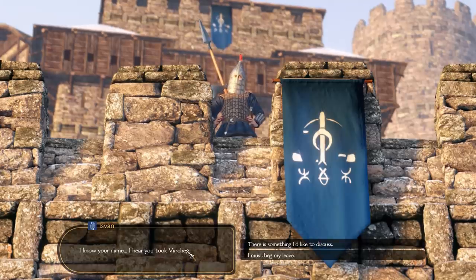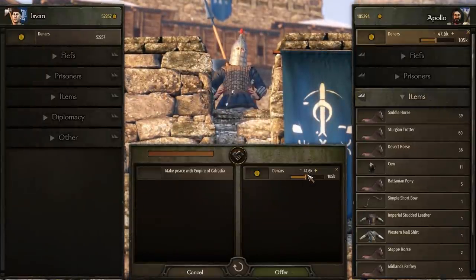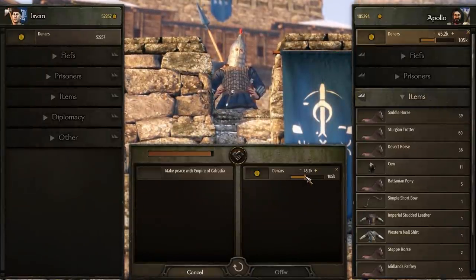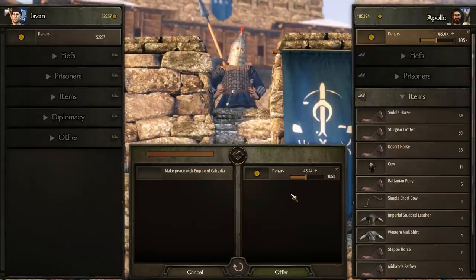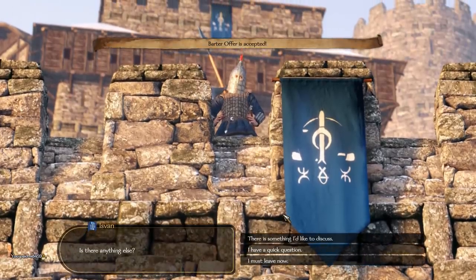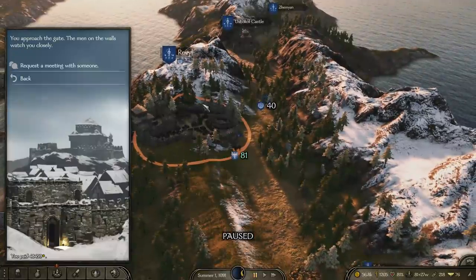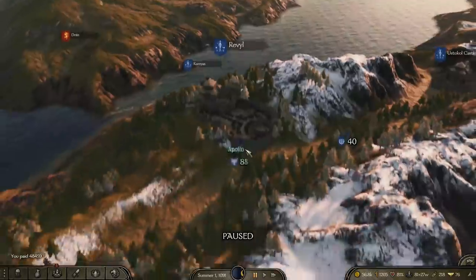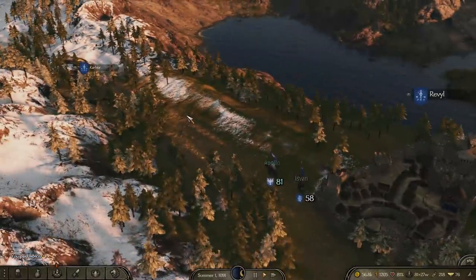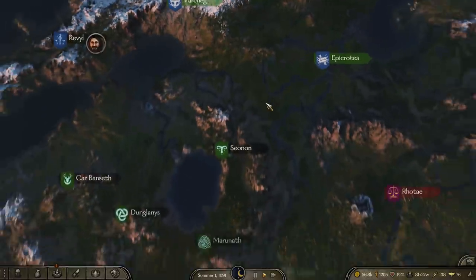I heard you took Varcheg. Yeah, I did. Our realm should make peace. Okay, 46k. I'll do it. But I swear, if you turn on me again, I will destroy you. I think taking their capital was enough punishment, and pretty much cutting off the head of their Viking king is enough punishment. You know what I mean? Like, I think we got enough out of that.